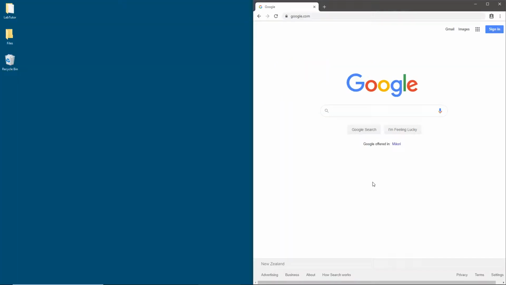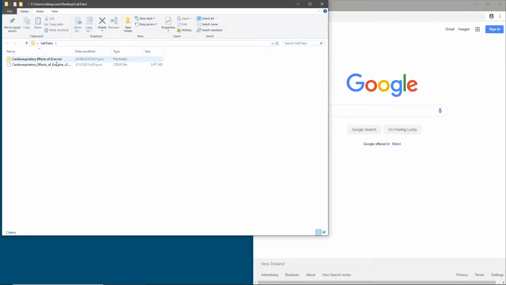If you can't find the LT equivalent of your LabTutor lesson in the ADI collections, in this video we'll look at how to convert content from LabTutor to LT. Open the LabTutor folder containing the lesson to convert. You'll see the LabTutor experiment file and a folder with the same name.